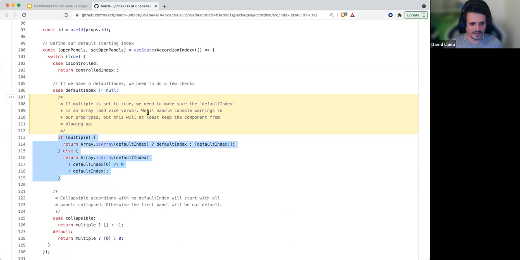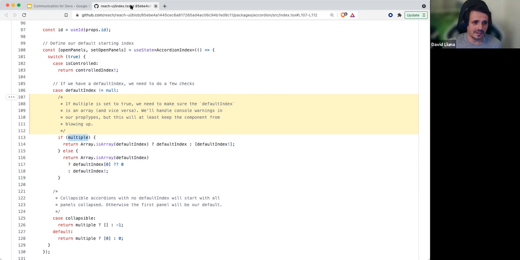This is a warning. If you mess with multiple, you can blow up the component, basically. So this is a comment with a lot of value. It's if you are going to touch this, you need to be careful with that. It's not telling anything that this does. It's only giving you some context about the why, and that you should be careful with that. This is a good example.